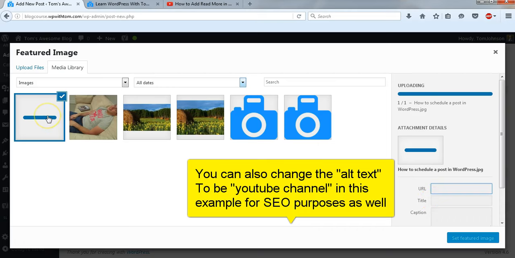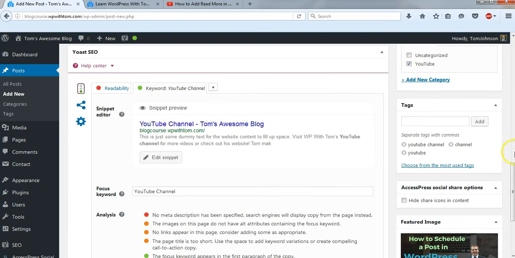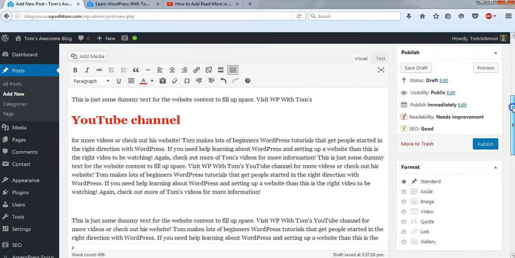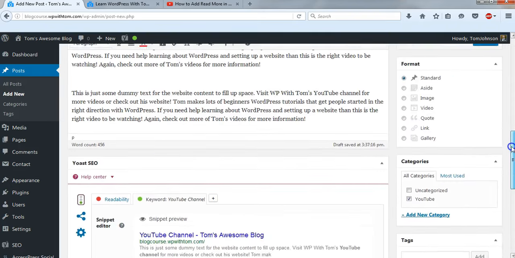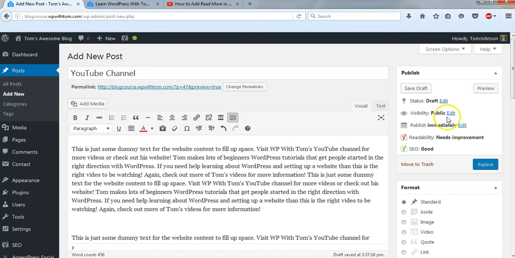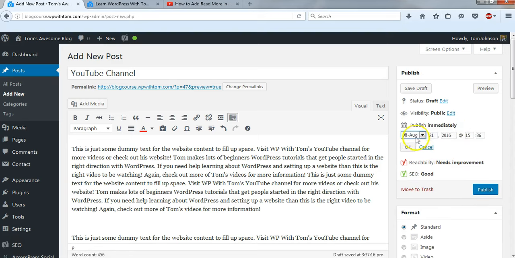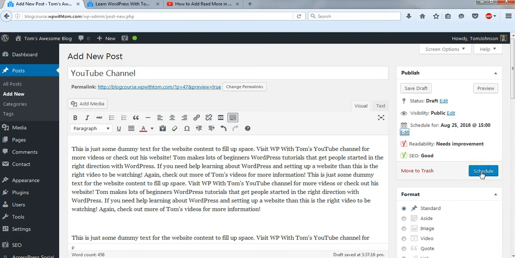And it's interesting, the one that I chose is actually on how to schedule a post in WordPress, and if we set that as our featured image, I'm actually going to talk about that next. To schedule a post in here, we'll see right now that's our featured image for the post, by the way, and you can remove it by clicking below. But if you go up here, you can actually schedule a post by clicking where it says publish immediately, and then we'll click edit, and let's publish a few days from now, and you can choose the time, and then you click OK, and then you can click schedule.